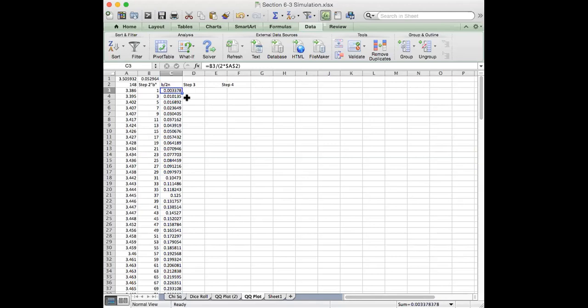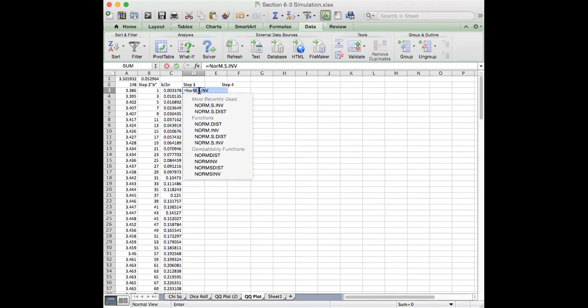Now, if we go to our Z table, these are the numbers that are inside the chart, and you need to find the Z scores that correspond to all of these probabilities, which would take a long time. So we're going to let Excel do that for us. And I have this in the notes as well in OneNote. So step three, use the function equals NORMS.INV. You can either use the dot S or the one without the dot S. It doesn't really matter as long as there's NORMS inverse.